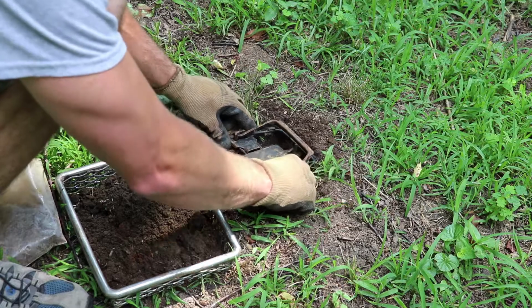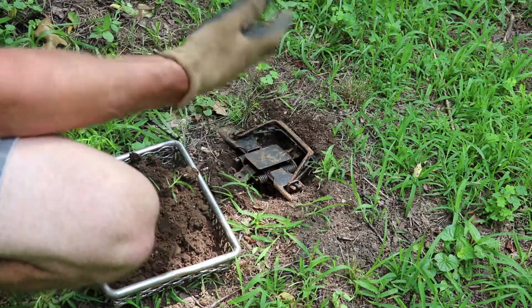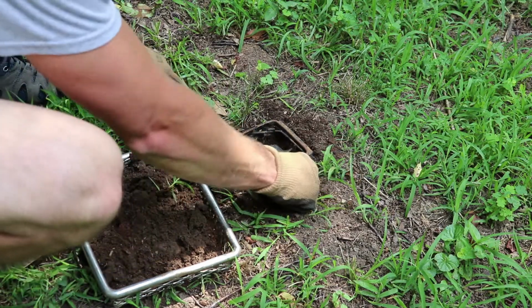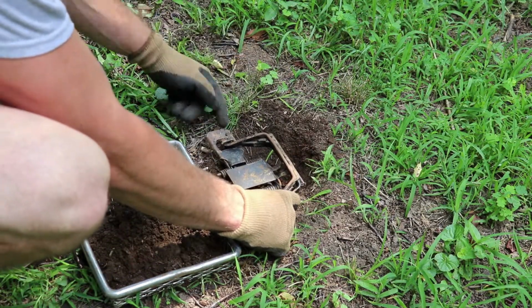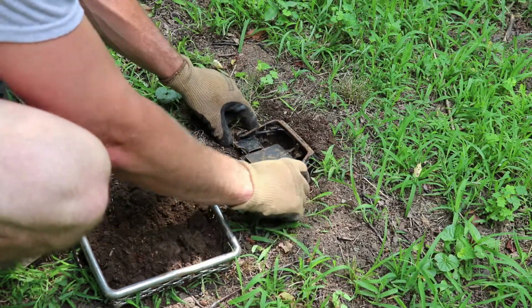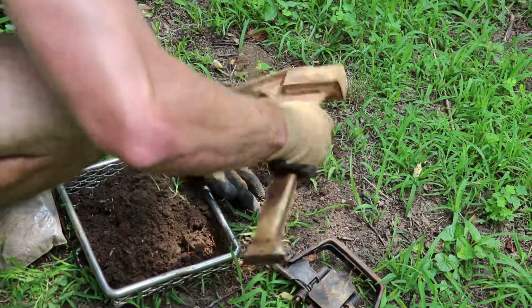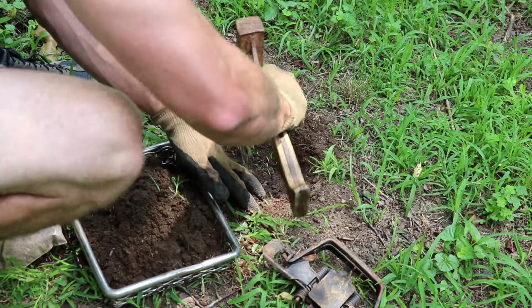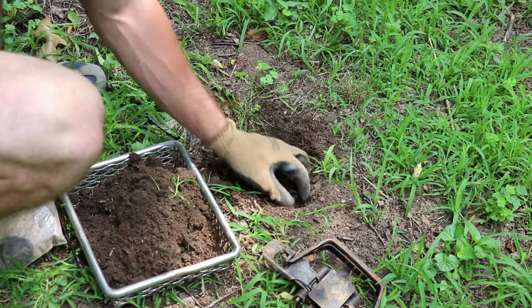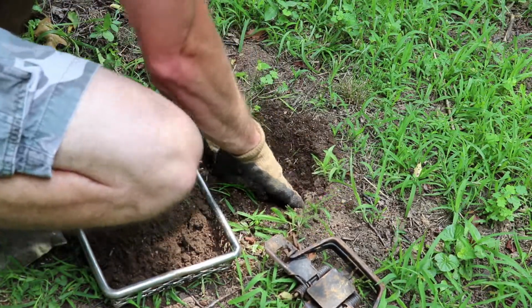But I pick a position to where the trap is easiest to put back to normal. I want to leave this clump of grass because it's good cover. It'll help hide the set, blend it when I'm done. So I'll get an idea where it needs to be and then take out for the dogs. Sometimes I'll just smash those down with a hammer too. I don't have to dig it all out. In fact, that's probably deep enough.